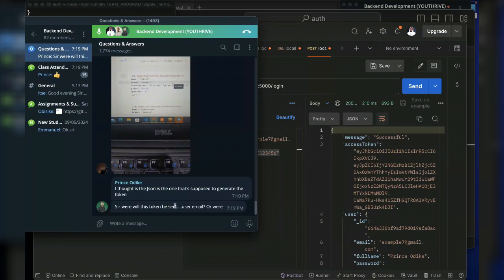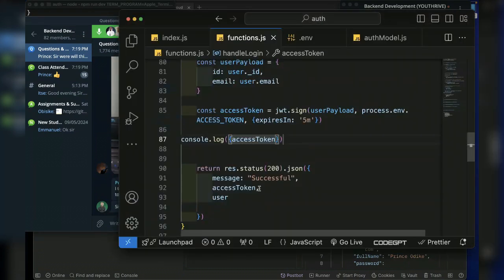When you are sending back to the front end, it wants to see the token. If it doesn't see the token, it will not allow the user, because the front end will not do anything until the back end says go ahead.